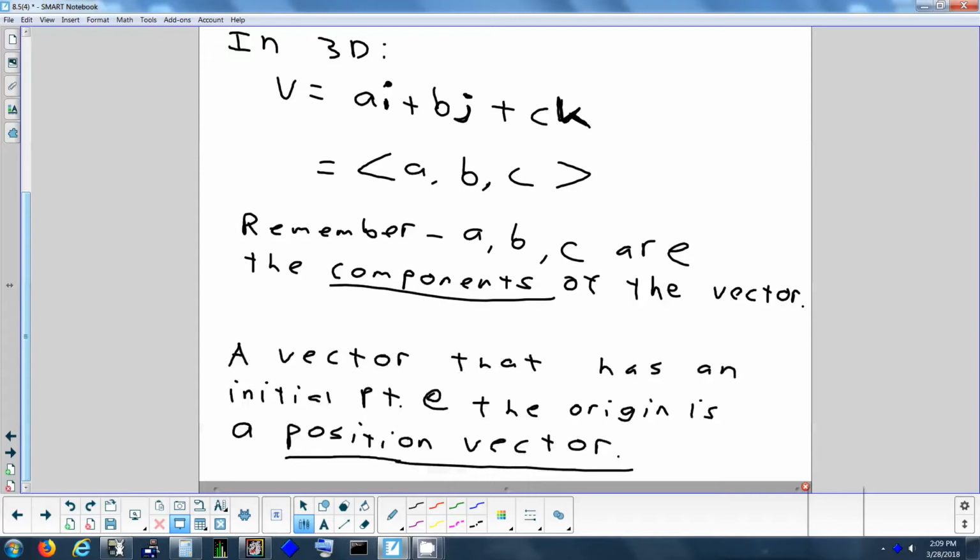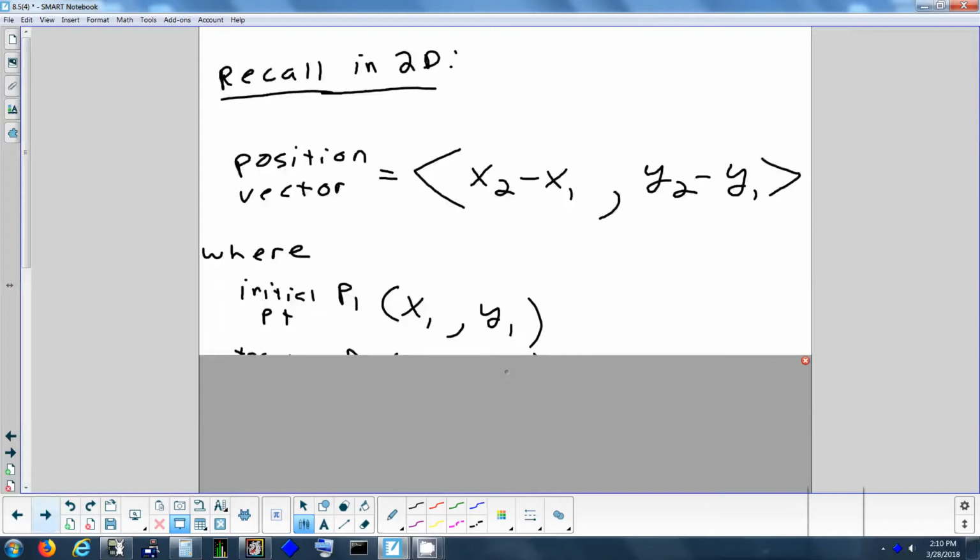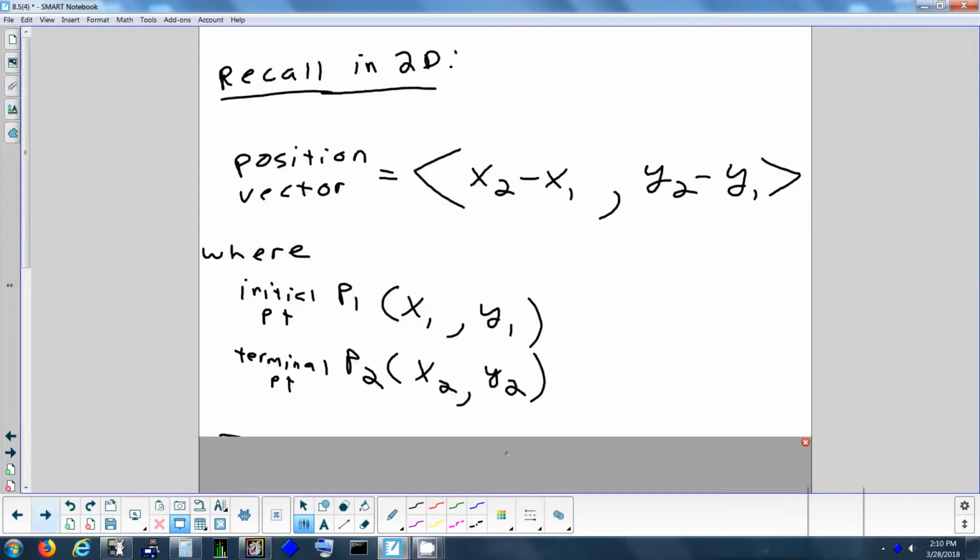Okay, so that'll be our first formula for vectors in 3D. I'm going to show you the formula to find a position vector. Just like the last one, I'll start out in 2D, and then I'm going to ask you, what would you add to the formula to make it 3D? So there's the formula from our first day of class on Monday. Difference in the x's, comma, difference in the y's. It's important the order you do the difference in. Always do terminal minus initial.